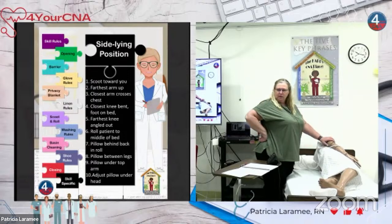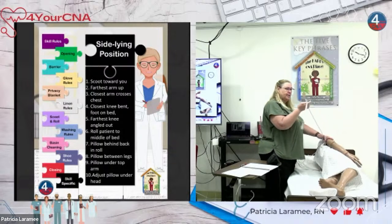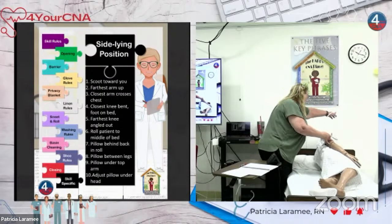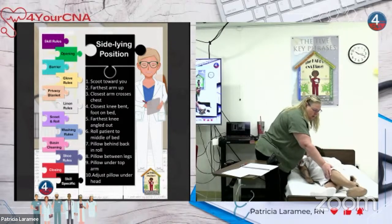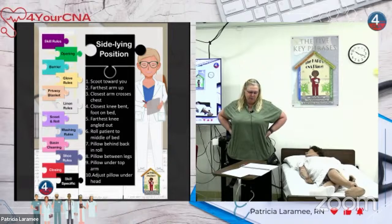Why would that be important? Maybe choke them. That's right. Yeah, they can get tangled up in it. It can choke them, especially if it migrates up over their neck. So the call light needs to be on the side they are turned toward. But what they're looking for here is that you don't drape the call light over the patient. You want to bring it around the head of the bed and then put it directly in their hand. Does that make sense? Questions? Really important checkpoint because it's a safety checkpoint. All right, any questions on side-lying position?